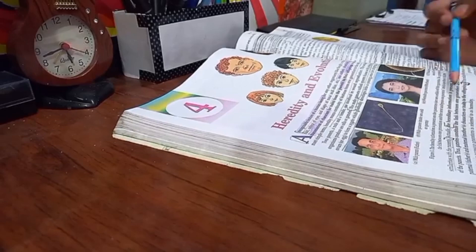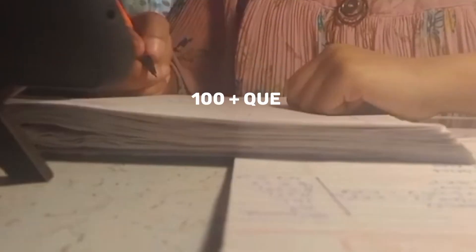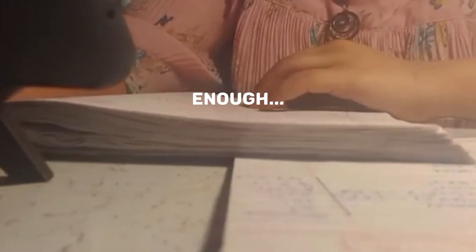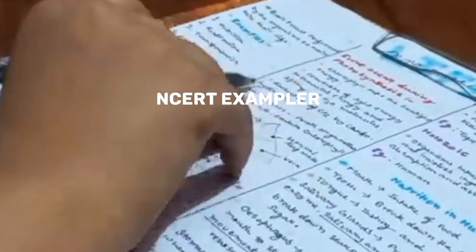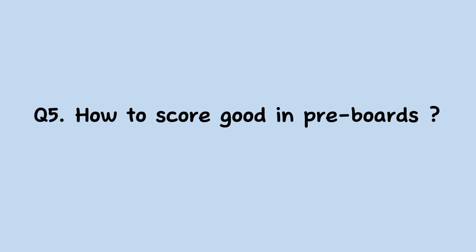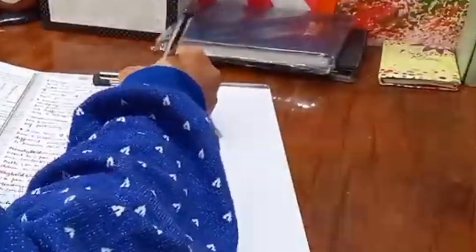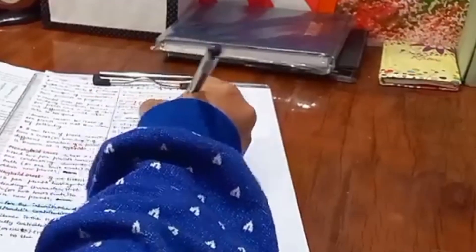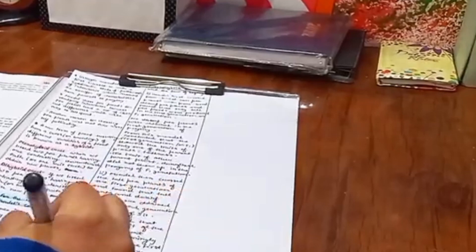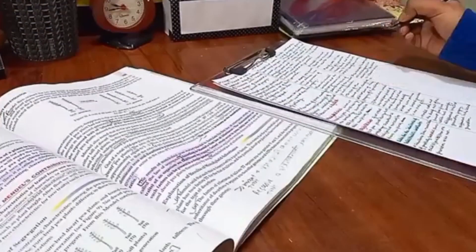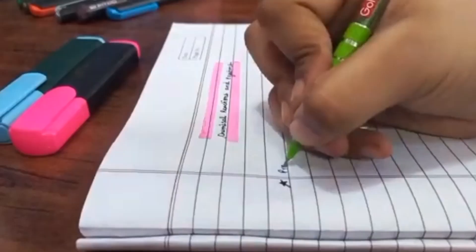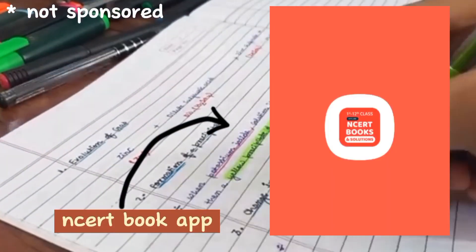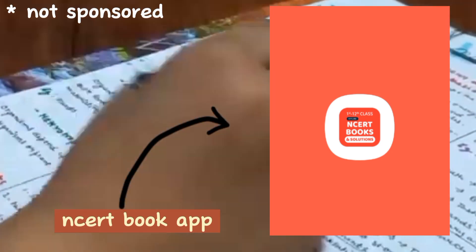Now the material to practice questions from is first of all your S. Chand book which contains more than 100 questions on a chapter. And they are more than enough. But for practice reasons, you can solve NCERT questions and then NCERT example. Now how to score good in your pre-boards. This is the most important thing is to solve a sample paper at least once by yourself. They just gave the whole exact sample paper and nobody believes until they realize by themselves. And to be on the safer side, you should also be doing PYQs. And if you don't have books for PYQs, then it's not sponsored. But you can use the NCERT app for every single book or PYQs.